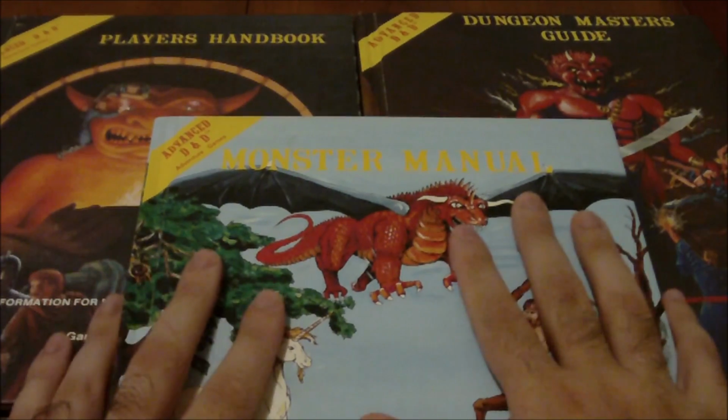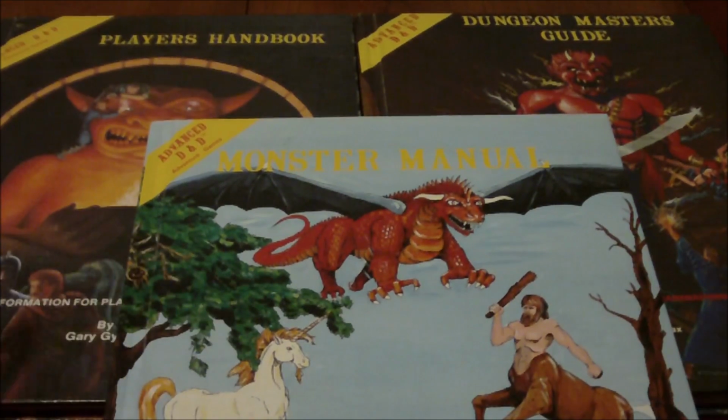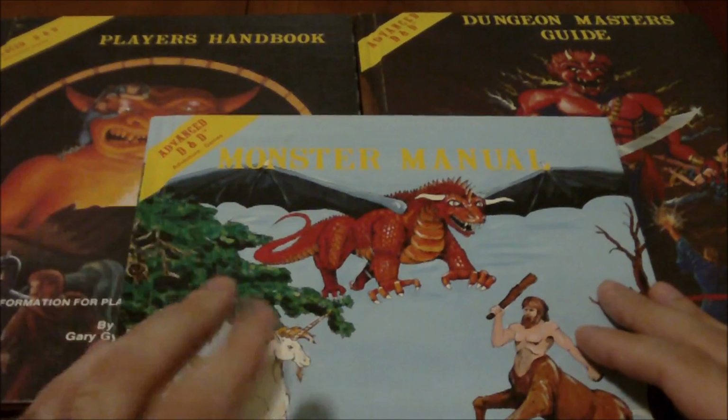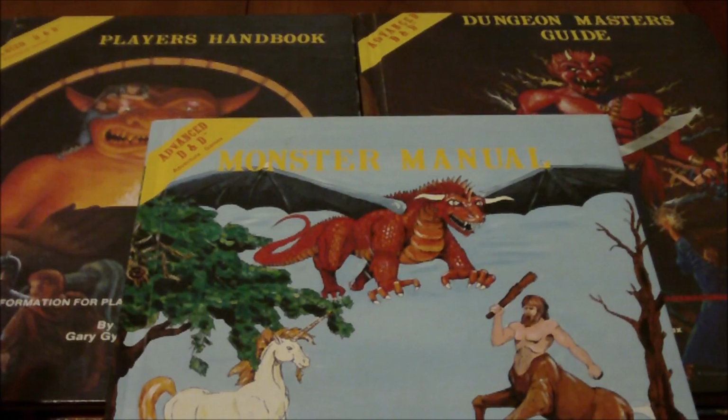Alright, so now I want to talk about 1st edition Advanced Dungeons & Dragons. The core books, which I've got here, the Player's Handbook, Dungeon Master's Guide, and Monster Manual, were released between the years of 1977 and 1979. The Monster Manual was the first book to come out, actually, followed by the Player's Handbook, and finally the Dungeon Master's Guide.